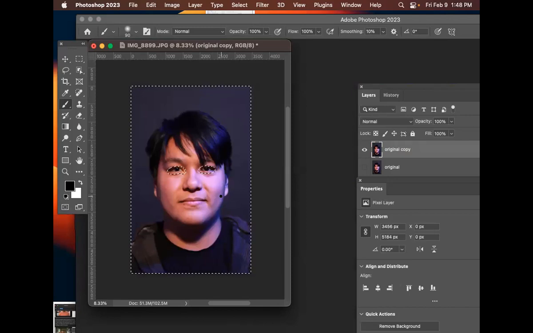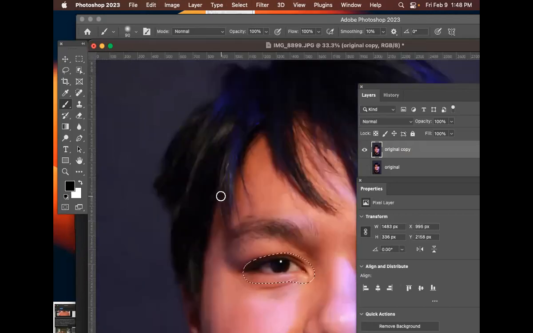Now, this is by default, but just so you guys learn, you can also do Shift Command I on any selection, and I'll show you guys what I mean by that. Shift Command I, you should be able to toggle back. Do not do Command I because it'll look weird. Shift Command I. Try it a couple times. Because if you do Command I, then you get this. You don't want that. Command I is invert. Shift Command I is invert selection. All right. So Shift Command I to only the eyes selected. There you go. You might have to zoom out to make sure, because if you're zoomed in, you can't tell.